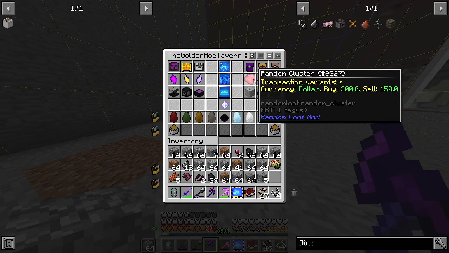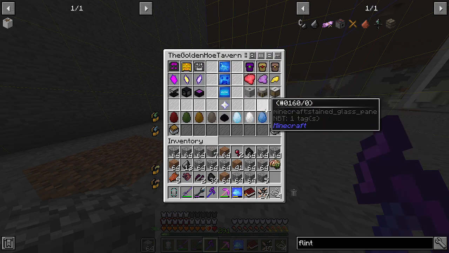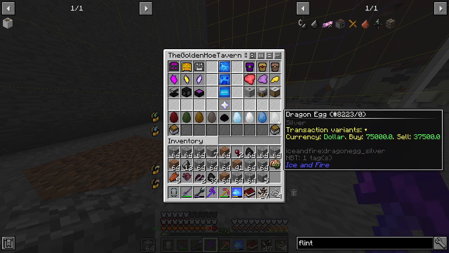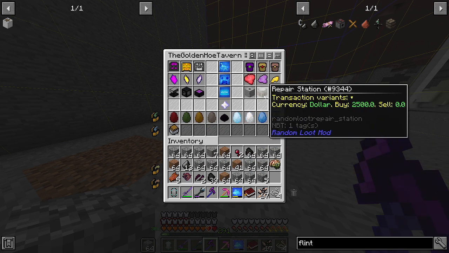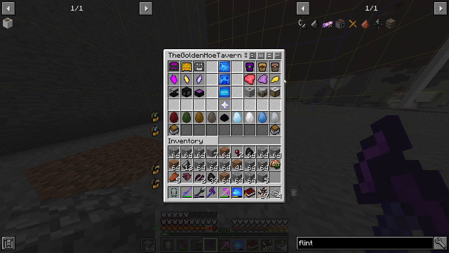There are many pages of this. The server is called the Golden Ho. And as you can see, you can even buy dragon eggs. So that's definitely interesting. There's a lot with the dragons.